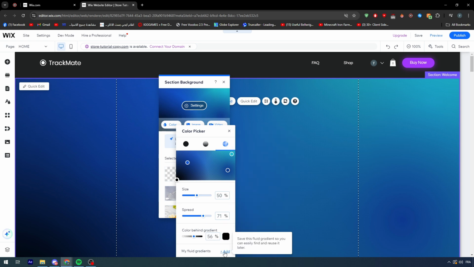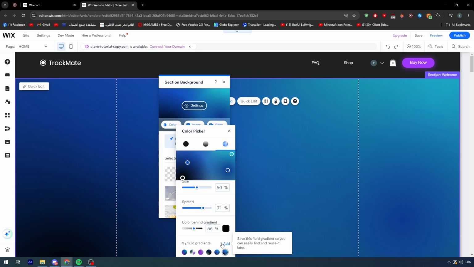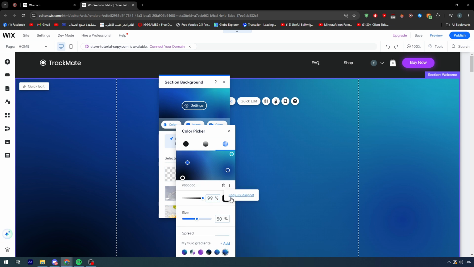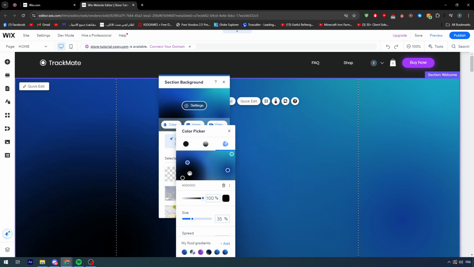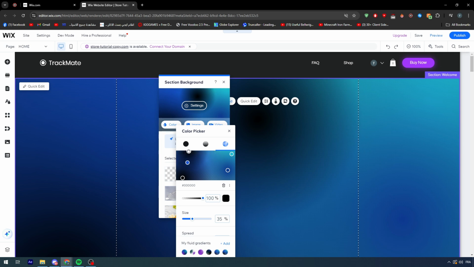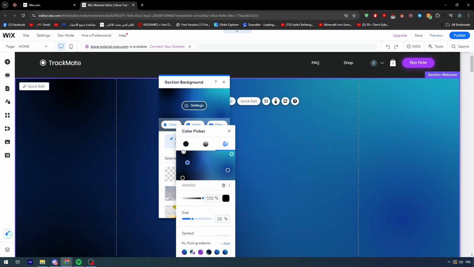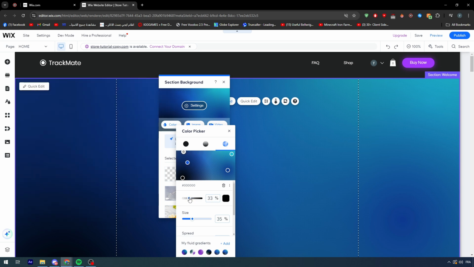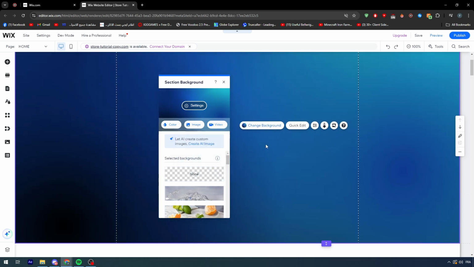So as you can see here, we can add another solid color, for example right here. You can basically just keep spamming, and once you feel like you like it, well then you'll be able to save it as a background. So let me just make it like that. Let me just reduce the opacity of this one. And yeah, this looks like a decent starting point.